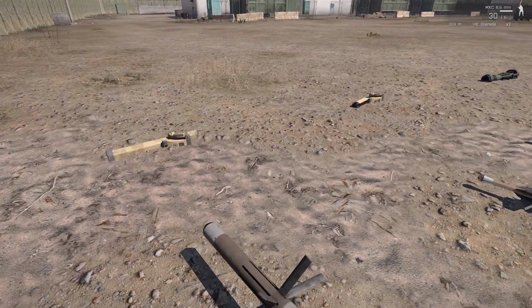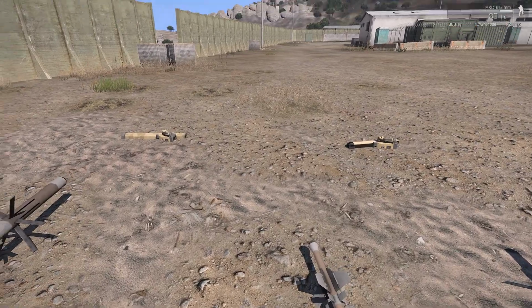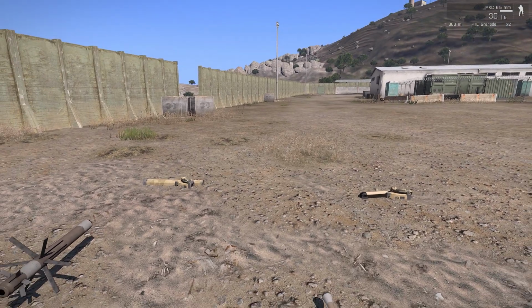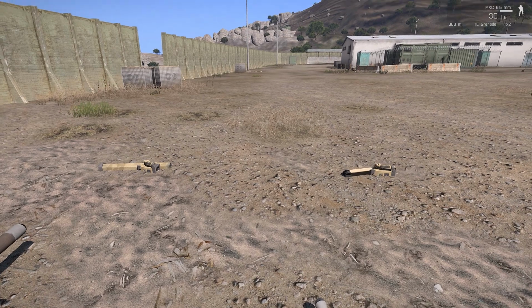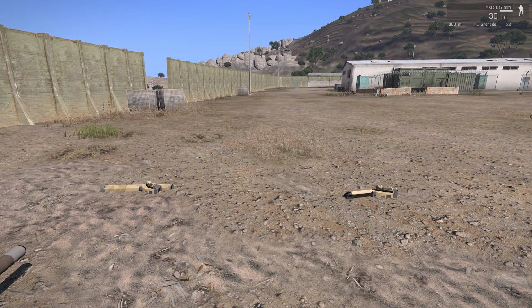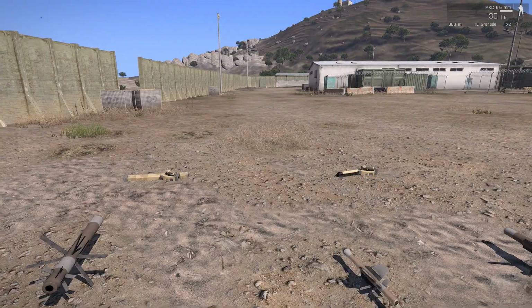Both of these Titans have a lock-on system, which is a fire and forget type of lock-on. So once you have a lock-on target, you can fire the missile and forget about it, because it will follow the target and basically destroy it. But I'll show you that later on.